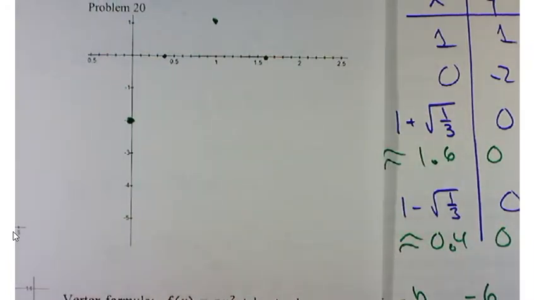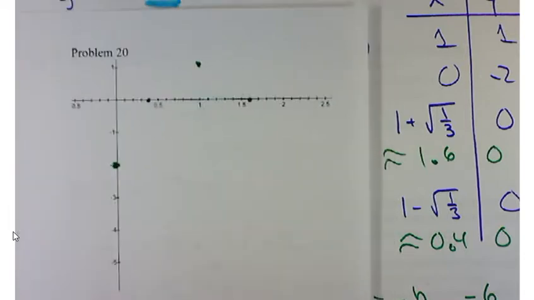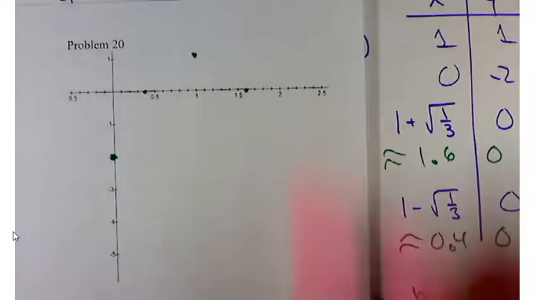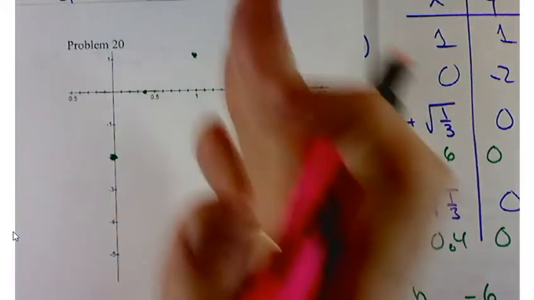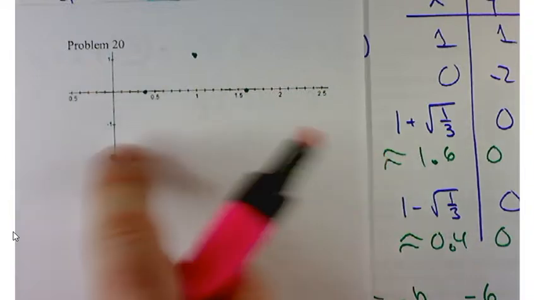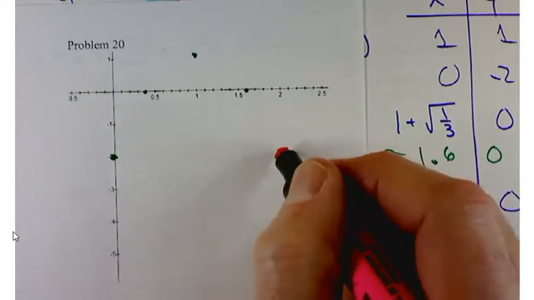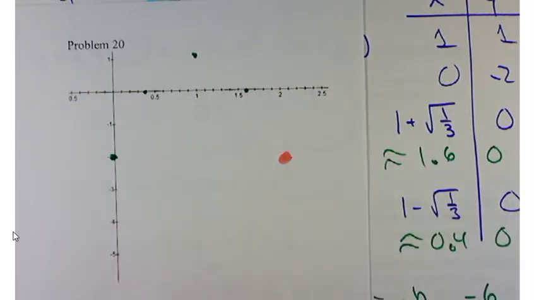That should be enough to give me a good graph, but you can get another point kind of for free based on all our work here. Keep in mind that the graph of a parabola is nice and symmetric. The line of symmetry goes through the vertex. 2 to the left, I've got my y-intercept. So 2 to the right, at this point, I get another point. I get a mirror image. So if I wanted to throw that in there just to help me draw my graph, great. You don't have to, but it doesn't hurt.